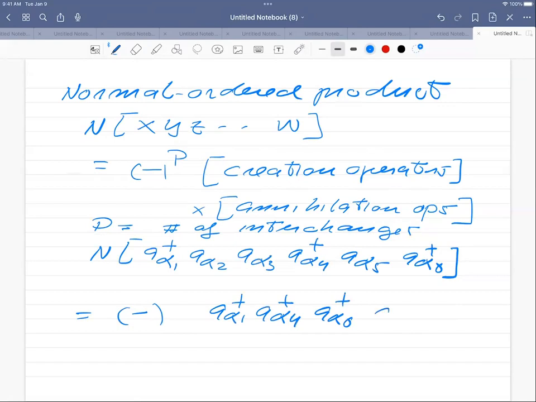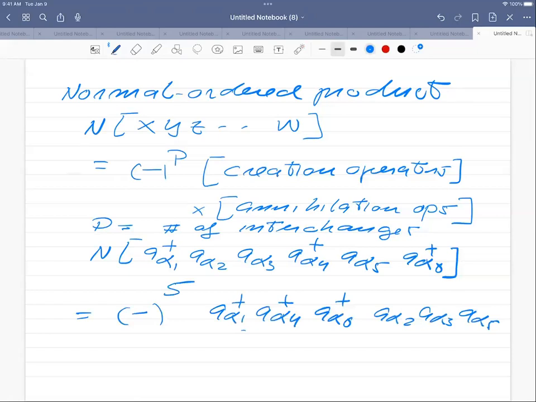And then comes A alpha 2, A alpha 3, and then A alpha 5. To move the next one, since I have now moved alpha 4 and placed it together with alpha 1, you see that for alpha 6 I would need 1, 2, and 3. So that gives me minus 5. So this is going to be minus 5 here, and that will be the chain of operators which we're going to evaluate.